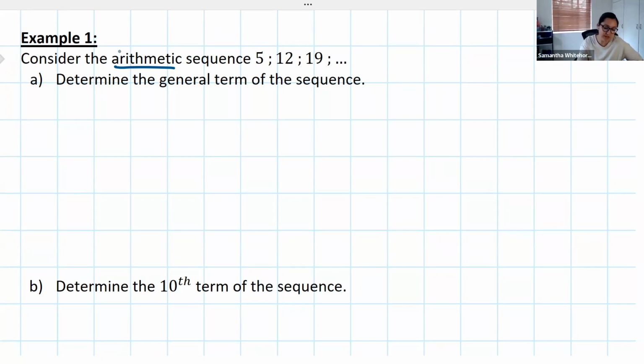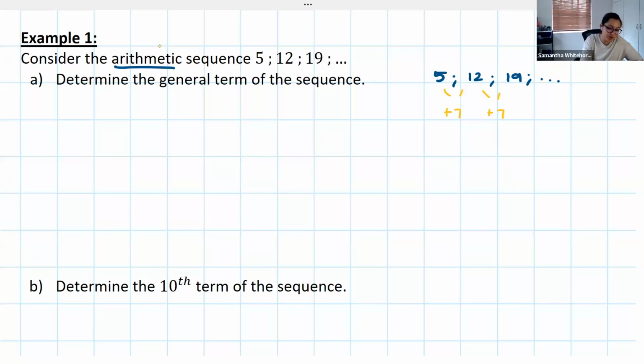Okay, so we've got the arithmetic sequence 5, 12, 19. And we do have 3 questions here. You can only see 2 of them, but we've got some questions. So exactly like I said on Monday, first, just figure out what's going on in your pattern, because all of that information is going to help you answer the questions that follow. So the first thing that we see here is that it is arithmetic because each time I'm adding 7 to get my next term. Because I'm adding the same number or the same value each time, it's linear or arithmetic, whichever one you want to go with. And so we know what we're working with.